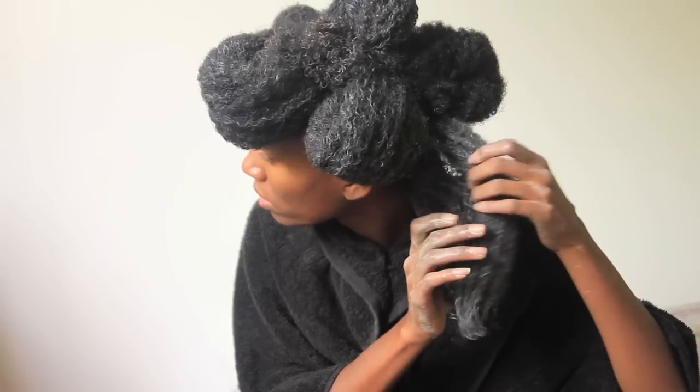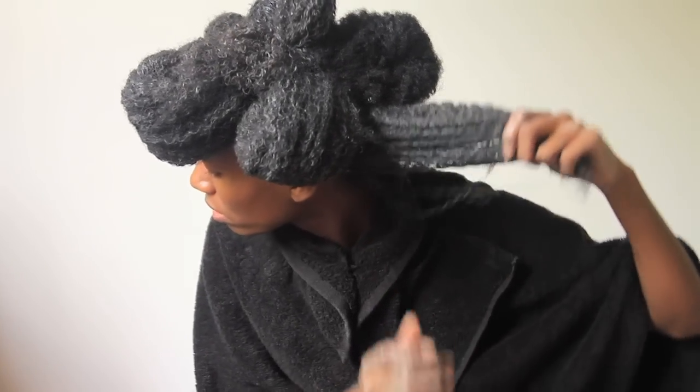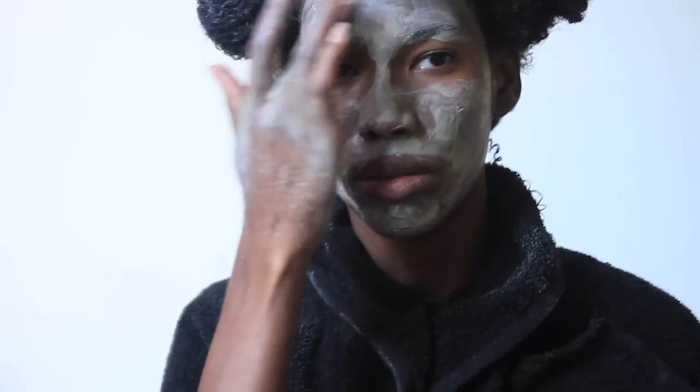I finish up the application on my whole head, and as you can see I decided to apply the clay to my face as well for a nice face mask to cleanse my skin. I rinse my face off first, then hop in the shower. When rinsing out the hair, I use warm water and take down each section individually to make sure each section gets clean — you can actually see the mud rinsing out in the water. I don't use shampoo to rinse out the mud. I find my hair is much softer when I add conditioner, so I use the Trader Joe's Tea Tree Tingle conditioner right afterwards, let it sit a couple minutes, then rinse it out.